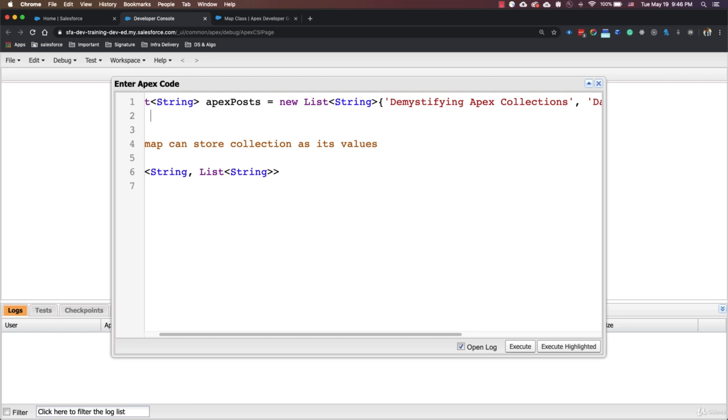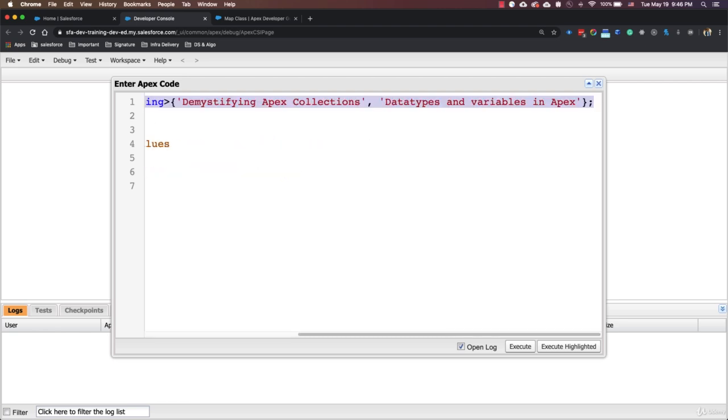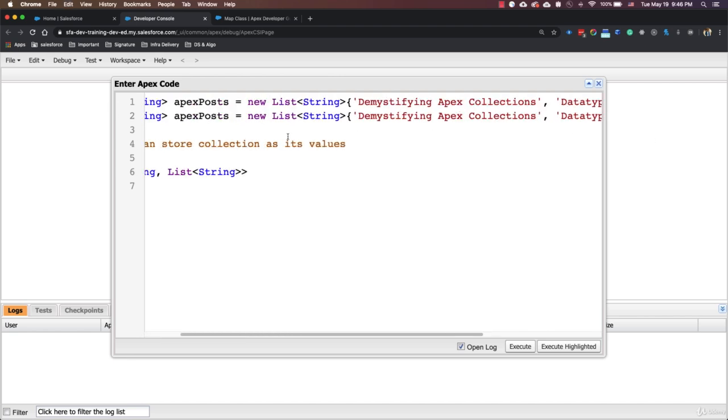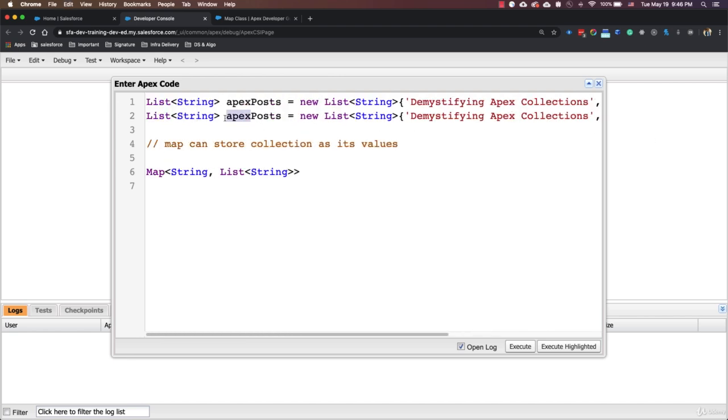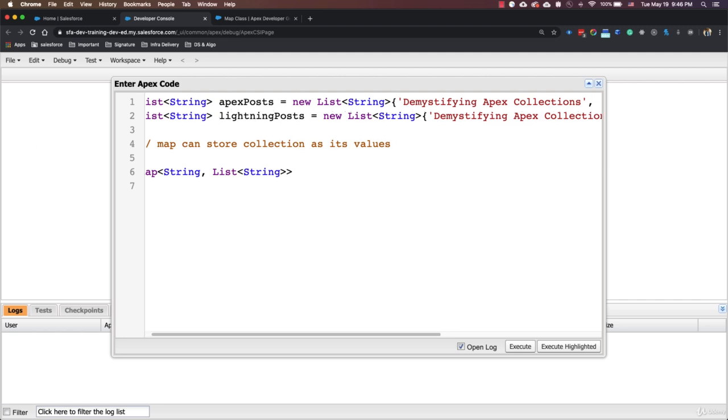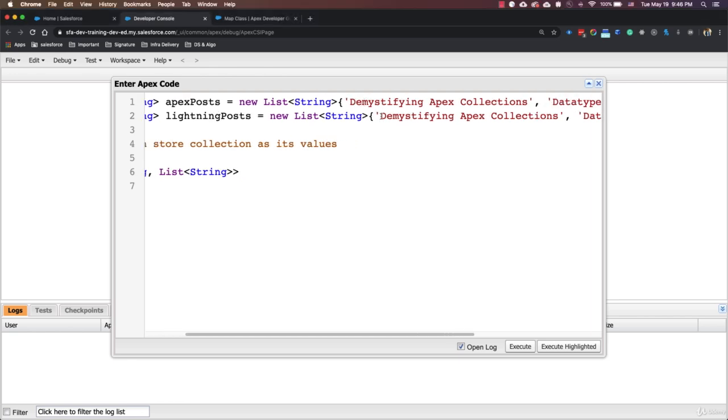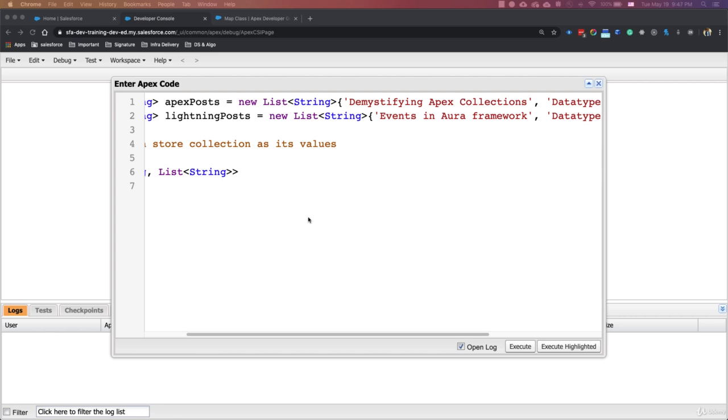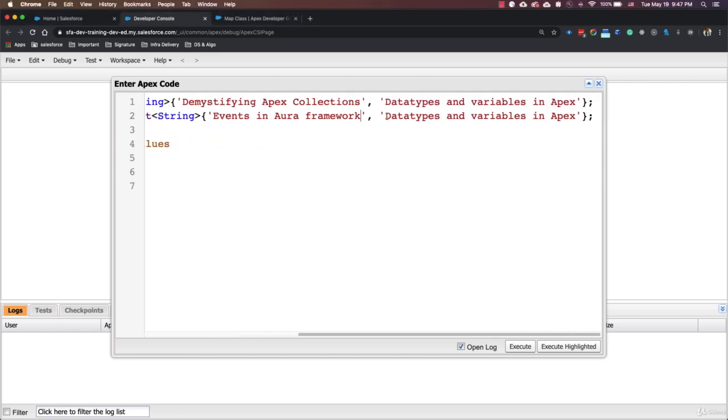Let's create the second list as well, which will be very similar to our first list. This time I'm going to name it lightningPosts. And here let's change the values. The first one is events in Aura framework, and the second one is developing reusable components. So we have our two lists.